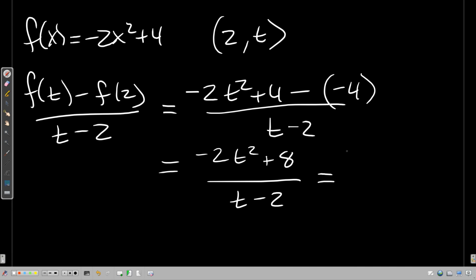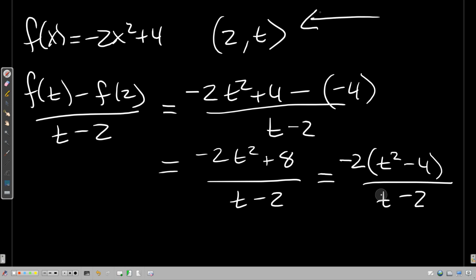Okay. We'll go ahead and factor it this time. So I will factor out a minus 2, and I'm left with t squared minus 4. Very handily, this time it is a difference of two squares. And I would challenge you to find a function and a point configured like this for which you wound up with something down here that did not result in a factorization. It's just not going to happen.